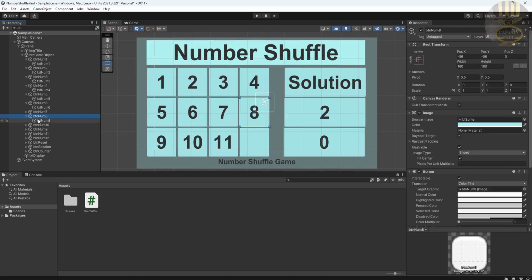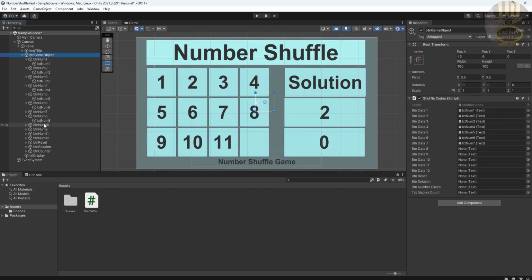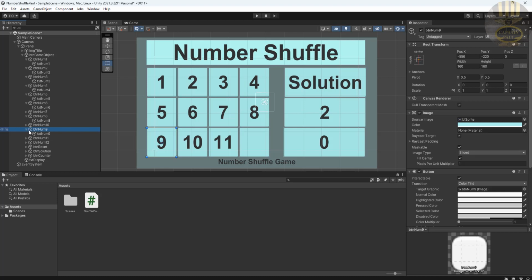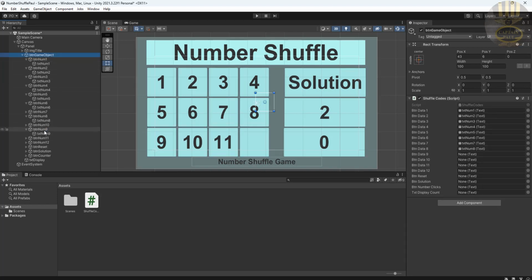Then we have 8. Select that. Drag 8 there. We have 9. Bring up 9. Do that again. Drag 9. Drop it in there. We have 10. 11.